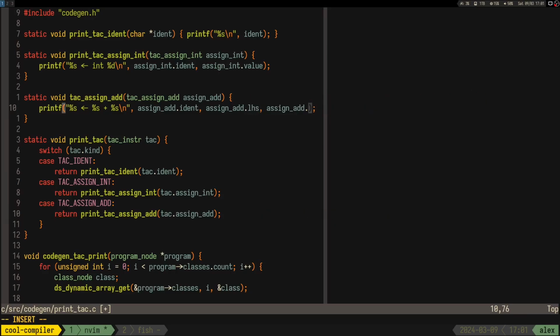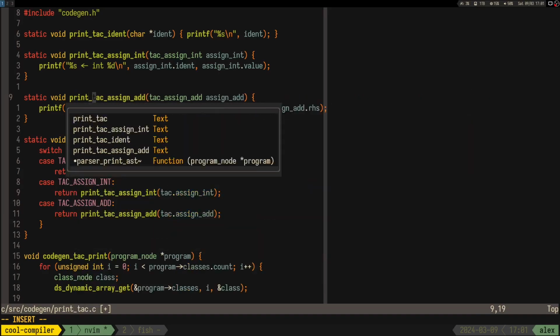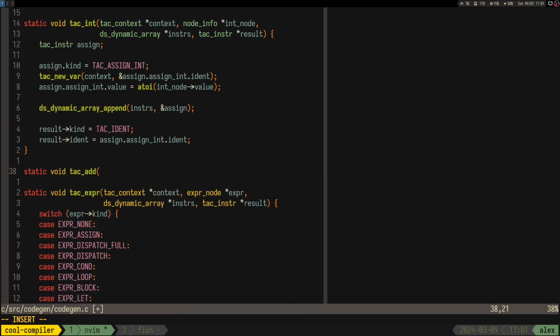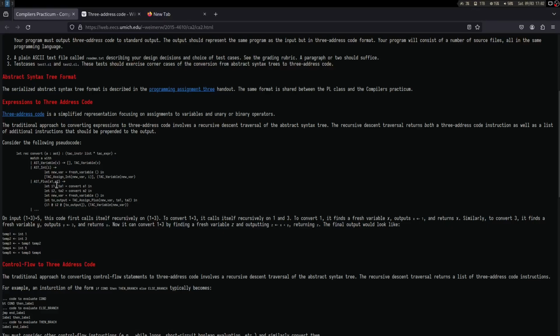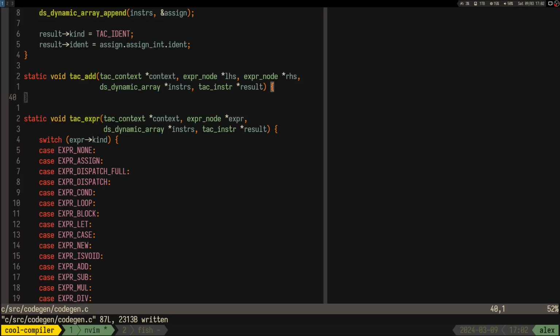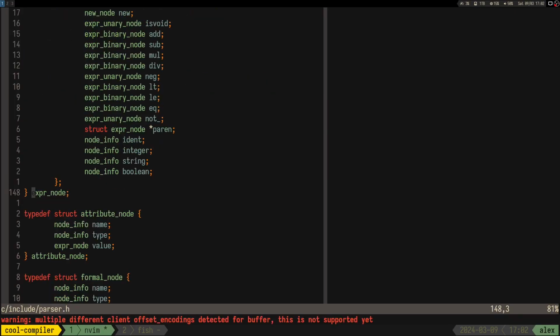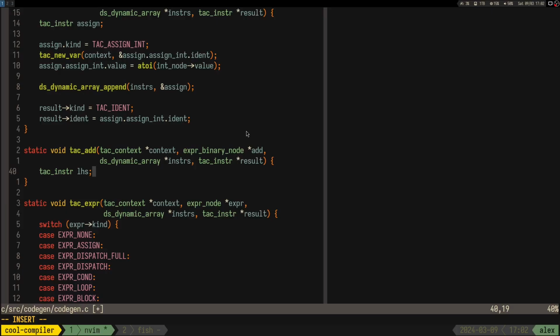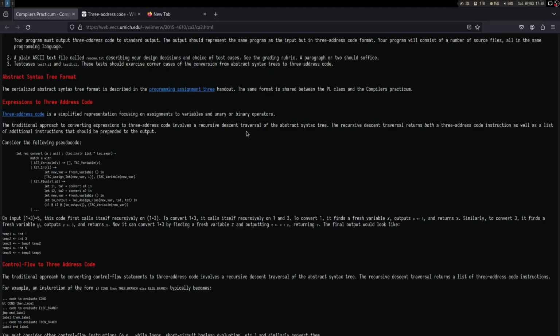First, I always just handle the printing just to get rid of it, and then for the generation, what's interesting about add is we have to first evaluate the left hand side, then evaluate the right hand side, and then make two new variables for the results and add them together.